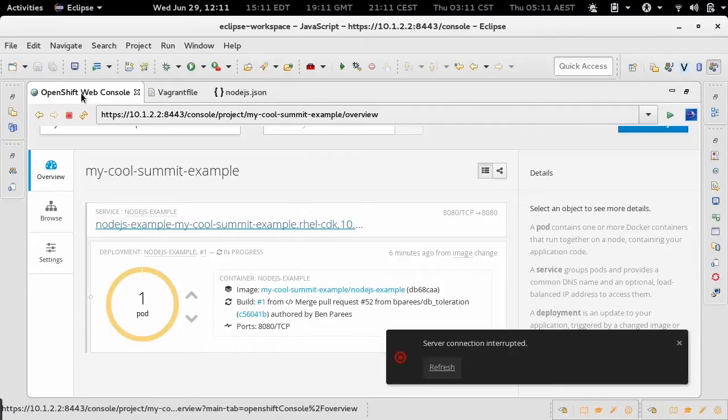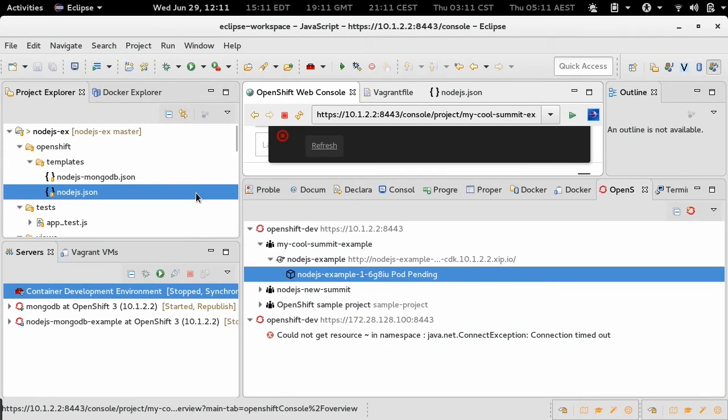So I haven't quite figured out what the deal is. But that's kind of running the pod and the containers and all that jazz. And then you can make modifications to your deployment structure and all that stuff.